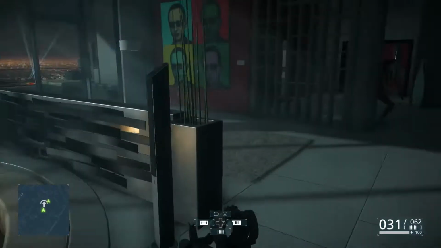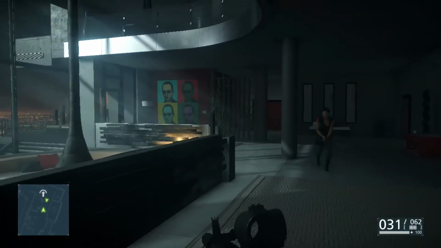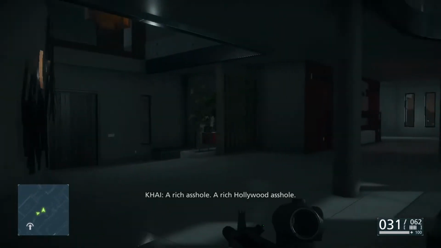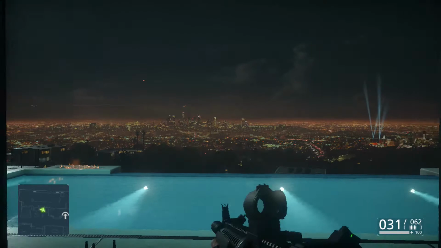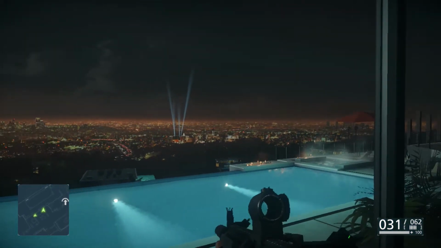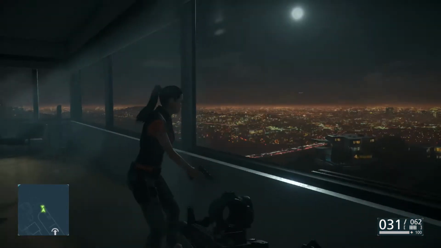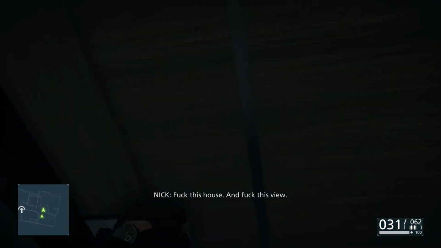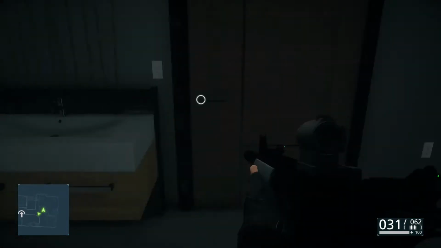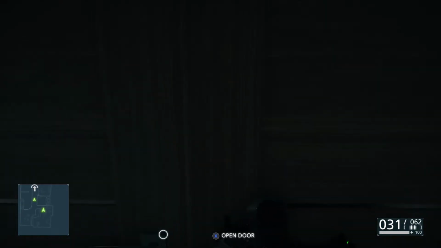Let's go over here. Wow, this is a really nice house. In a place like this. A rich asshole. A rich Hollywood asshole. For real, look at this. Damn! The last of you of LA, baby. Damn, that's beautiful. I wish, like, I dream I could live in a place like this one day in my life. That's absolutely insane. Fuck this house, and fuck this view. What else is in here? I'm just opening all these dudes' doors.